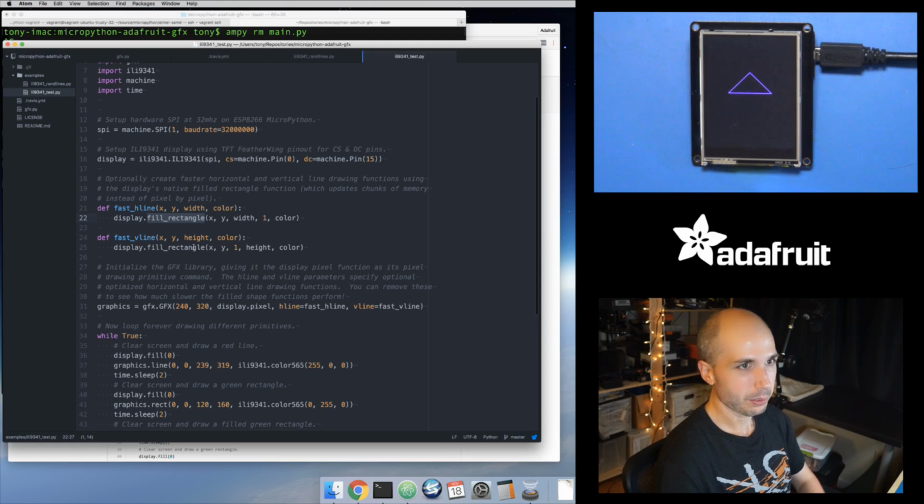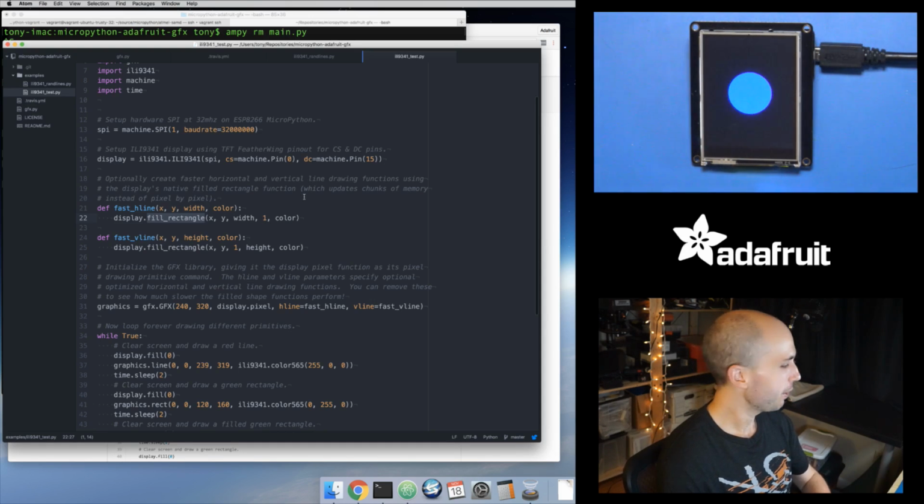And if you really do want to do a video game or something like that, all is not lost with MicroPython, but you'll probably want to look at something more advanced, like implementing your own graphics functions in C and building that into the firmware. So maybe in a future video we might look at doing something like that. But for now, this will get you started with this basic graphic drawing.